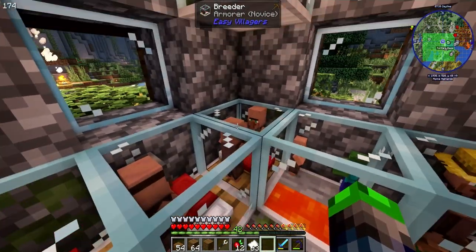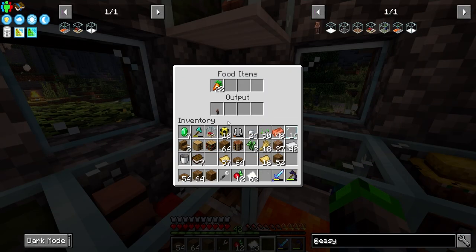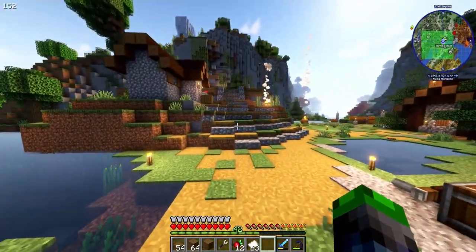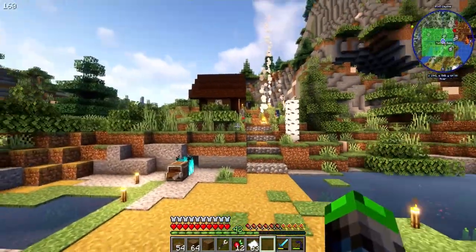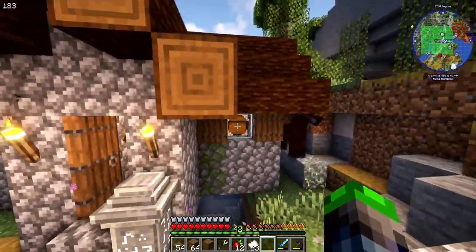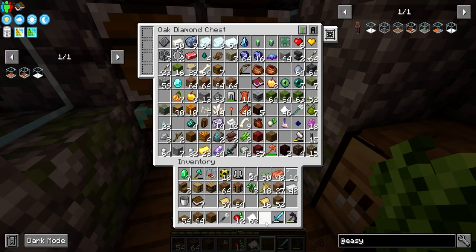We're worried about this. So farmers are our number one priority right now. So we need to make quite a few of those. And we do have some candidates for the breeder. But I do think I need to go ahead and upgrade this building. I want to stick with this theme, so the cobblestone and spruce wood. So that's what we're gonna do.